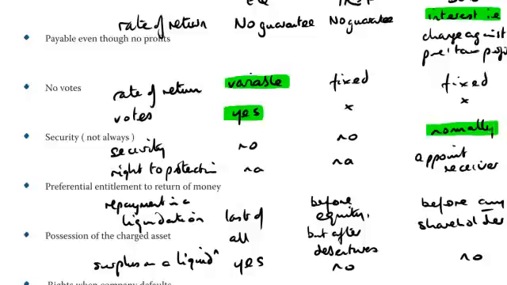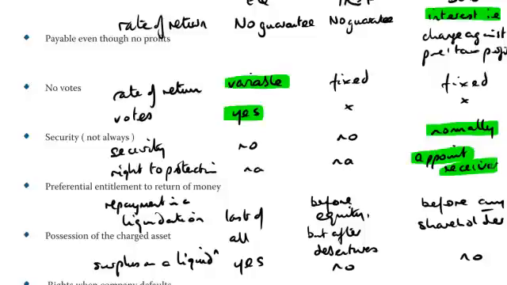And the right to protection. As an equity or preference shareholder, I can't appoint anybody. I'm meant to look after my own interests. But a debenture holder can appoint a receiver, and that seems to me to be an advantage that the debenture holder has over both the other classes of shareholder.